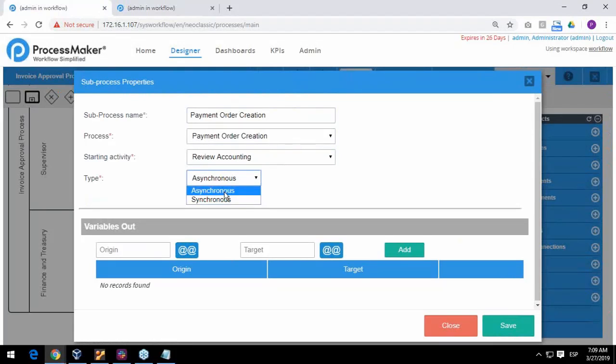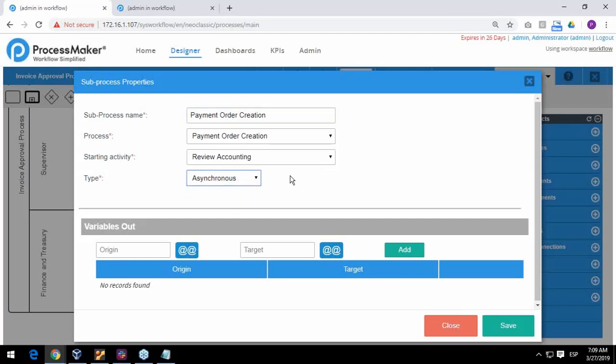Let me remind you, to configure it as a process, I first enter the name, then I select the process to be embedded inside the main process. Finally, I check the starting activity, review accounting, and then I select from two types, asynchronous or synchronous.